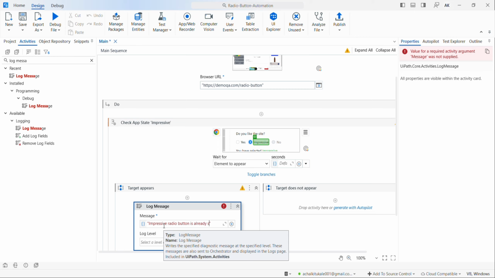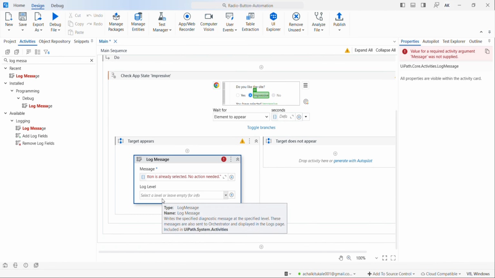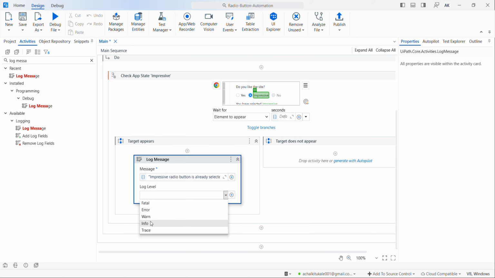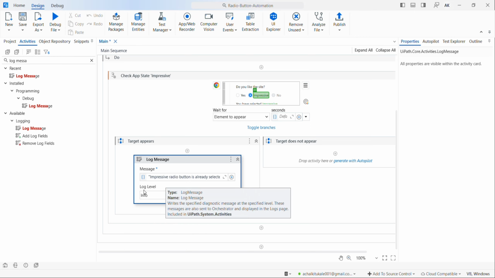No action needed. Log level info. This means the bot detected that Impressive is already selected, so we avoid clicking again.